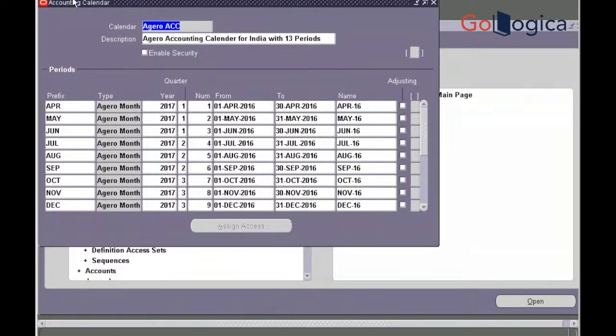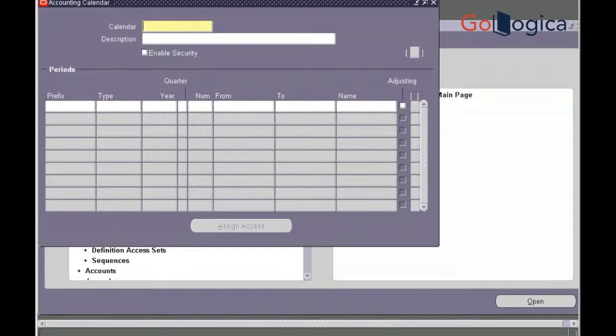Okay, right. So you can click on the plus. This is GLT underscore cal, our own calendar. Or else if you want, you can put XXGLT underscore cal.